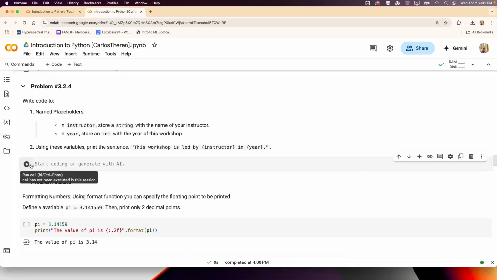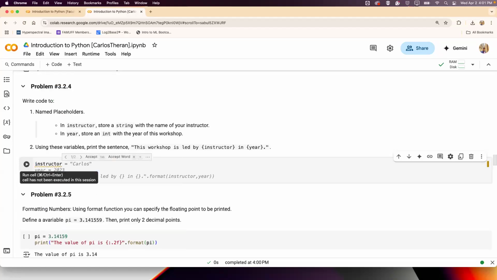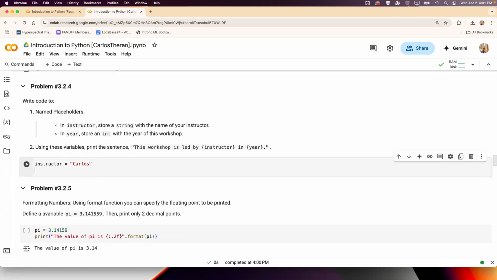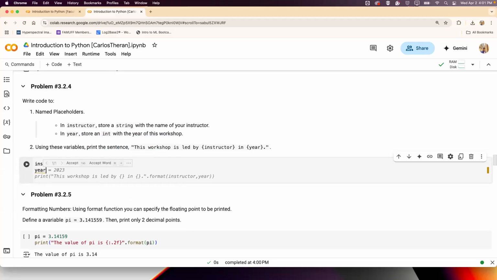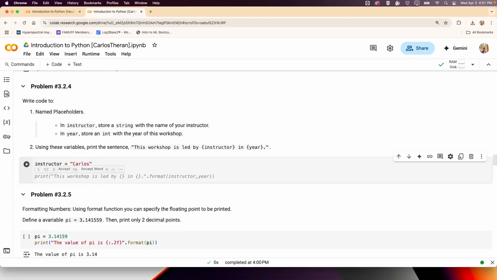So the first variable, let's call it instructor, equals to, you can use any name. And the year, 2025. And now let's do print, which is the function.